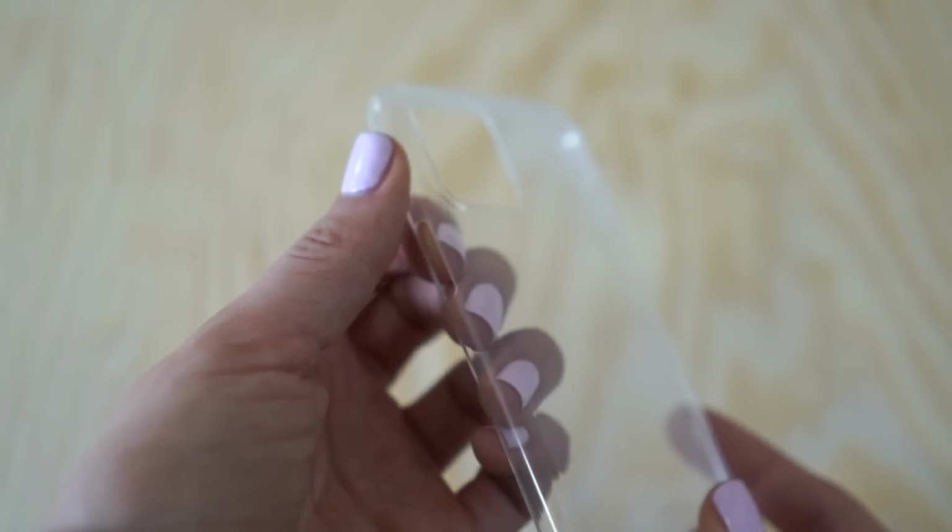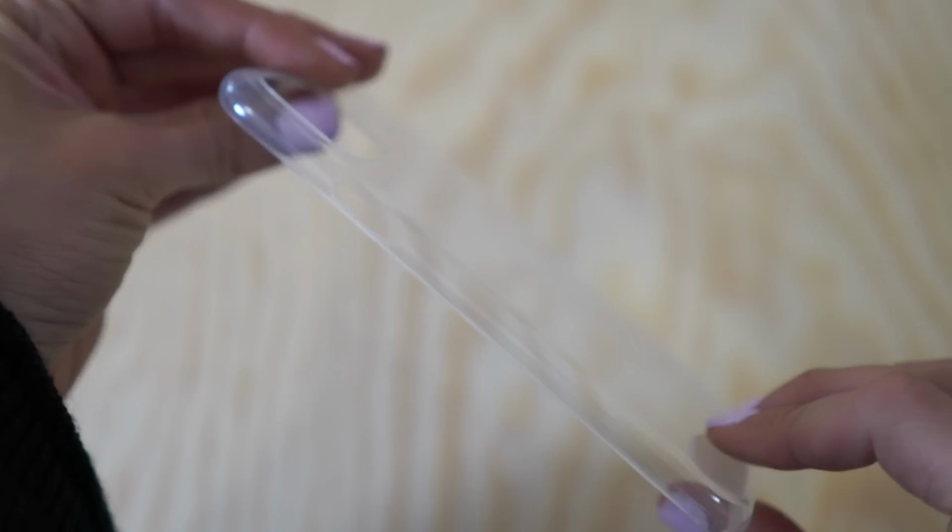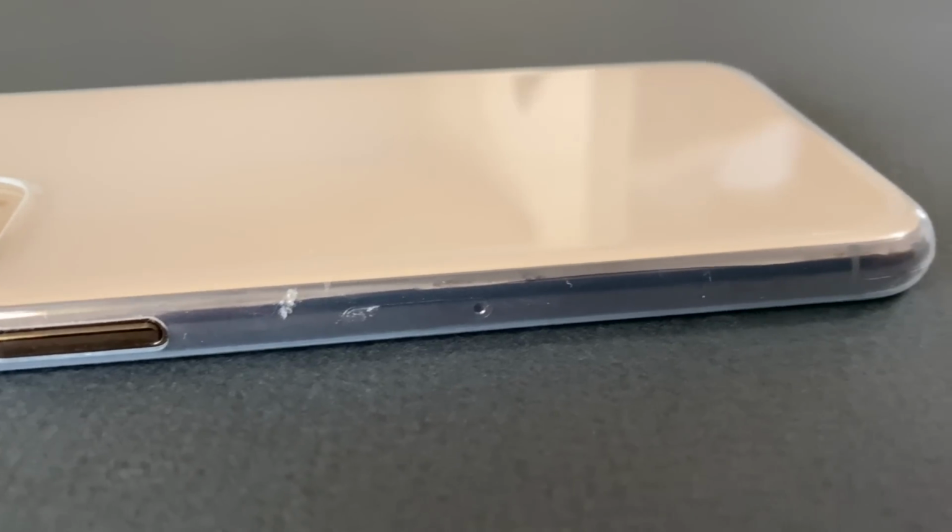Like these cases, Peel's cases, they're a dime a dozen. Now, Peel claims to be the world's thinnest case, which might be accurate, but there's a handful of companies that produce the exact same product. Peel to me is the equivalent to the locally owned pizza joint that claims to be world famous.